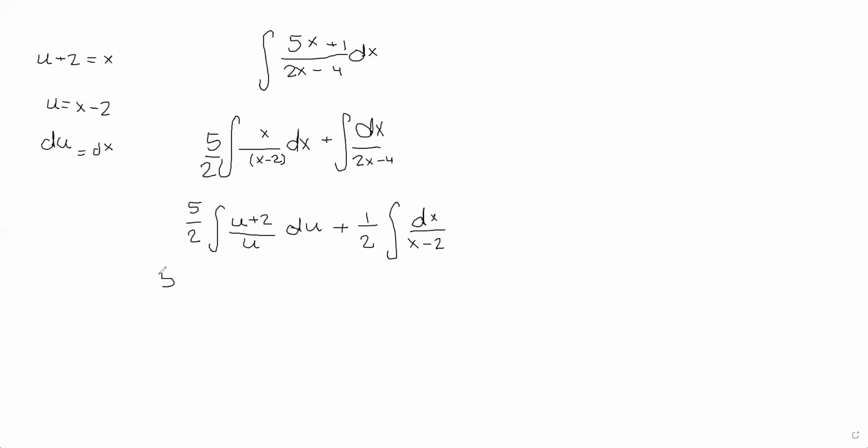So I'm going to have 5/2 times the first integral. Well, u over u is just going to be 1. So I'm going to make this into a 1 times du. And then the second integral we have, that's going to be 2 divided by u. But don't forget, we also have that 5/2 being applied to not only the first integral, but everything that happens on the inside of the integral. It should all be multiplied by the 5/2. Which means that if we're going to apply some modularity and break it up into multiple integrals, we have to make sure that we are multiplying everything by that constant. Otherwise, we won't get the answer we're looking for.